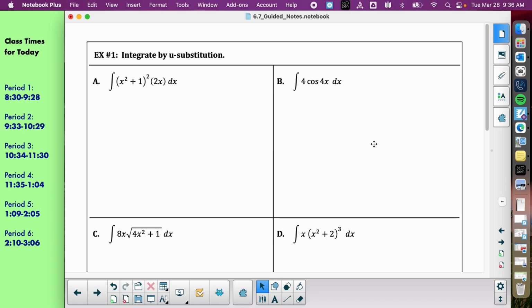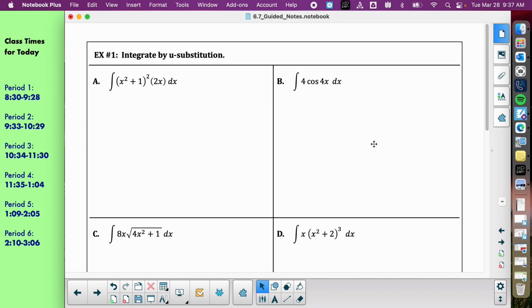Pretty much a 3-day section. Partially because I didn't want to just overfill you with new information every day. So yesterday we were focused on just the U substitution portion. And I tried to have you guys go to the homework and set up U substitution if you could.